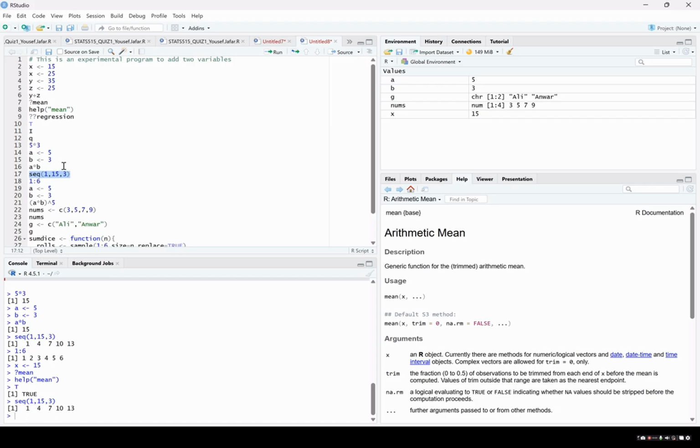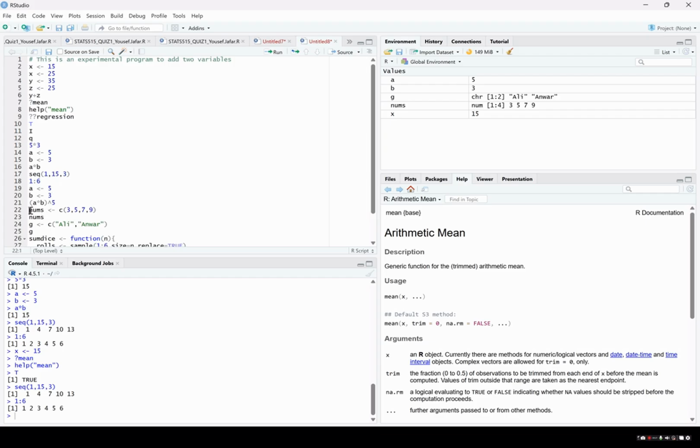So there is a step of 3 between them. The other method is the sequence 1 to 6, and if we run it, it will give the same thing.